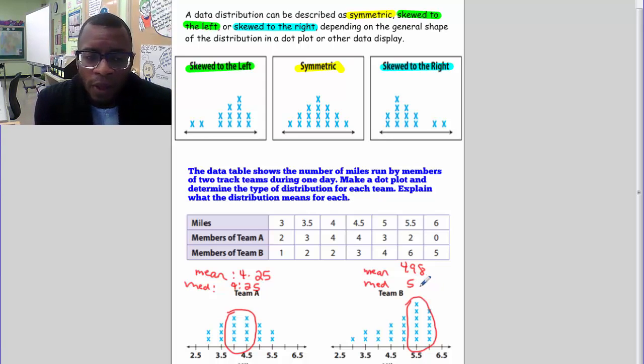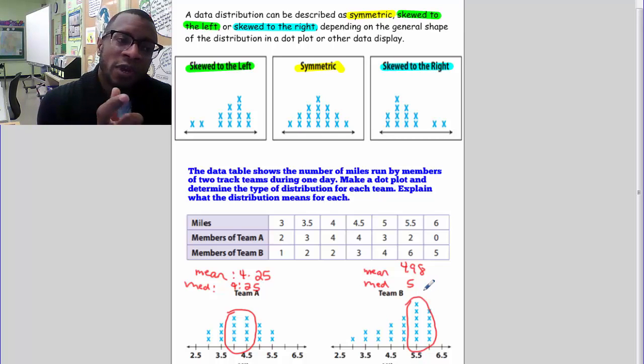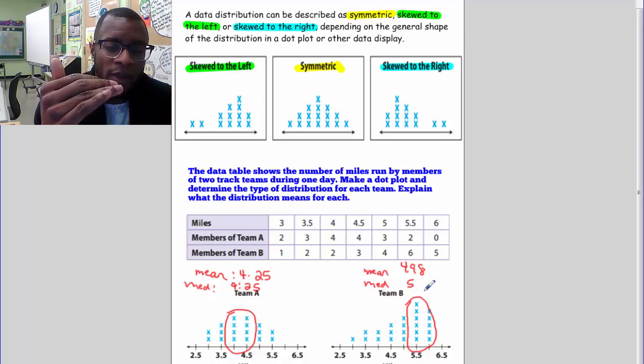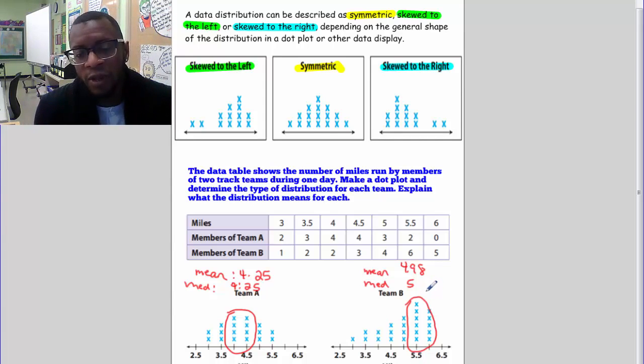Okay, so in these cases, as we're looking at these different visual representations of how we can categorize data, what I want you to think about tonight is what is the difference and what are some similarities between looking at data on a dot plot versus a box and whisker plot. There are some similarities and there are some differences, and that's what I want you to think about as you look at these two, now that we've introduced dot plots into our statistics study.